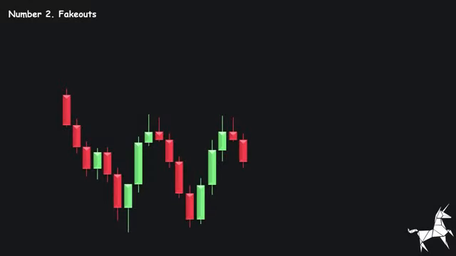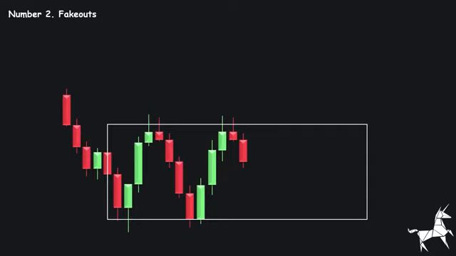So how can we use this concept to trade in different market conditions? Let's start with a ranging market. In a consolidation or ranging market, we can identify two levels where the price is bouncing between. When the price rejects one side, it usually reverses to test the other side. However, when a fakeout occurs and price returns inside the range, the chances of reaching the other side increase.